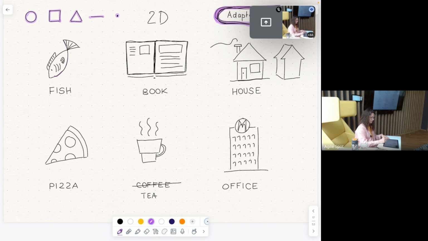And now comes the time for the highlighting, because, well, those look nice. To make the tea look more like a tea, you could add this tail with this little tiny piece. Yes. Yeah. And now we have tea.